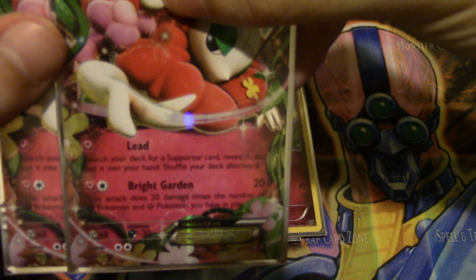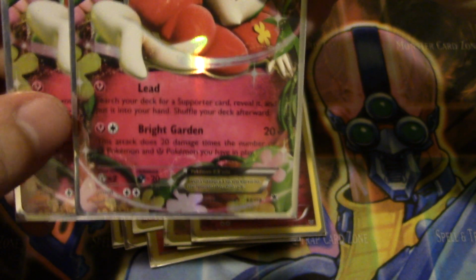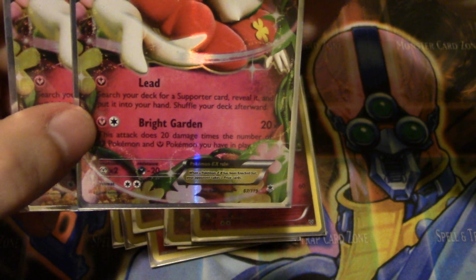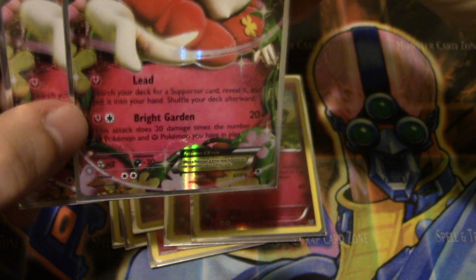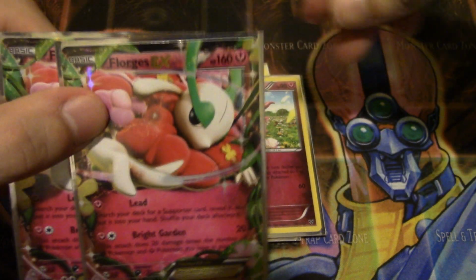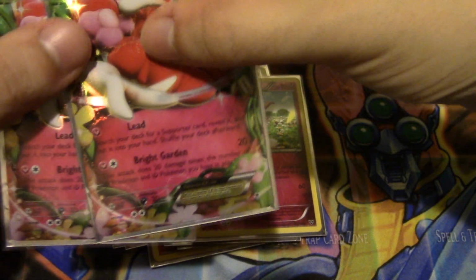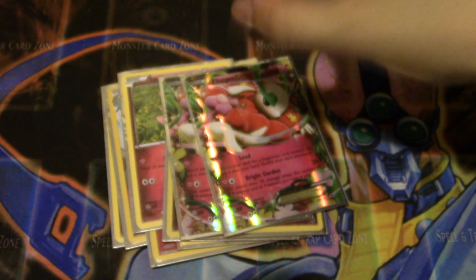I use the lead usually. It lets you search for any supporter card and put it in your hand for 1 energy. It's pretty good. And then Bright Garden also lets you do 20 damage for each fairy and grass you have in play. So he's usually hitting for 120 every turn for only 2 energy. And he's got 160, so he's pretty solid. Another reason I like Fairy is you'll notice they only have weakness to metal, and not many people play metal.